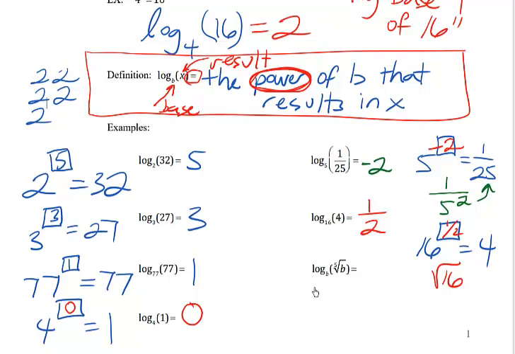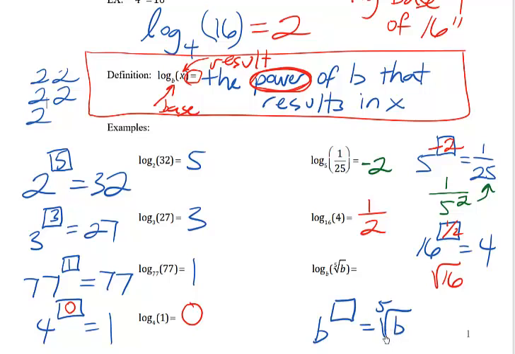This is a strange one. It's got a bunch of letters in it. Log base b of the 5th root of b. So let's see. Let's write out the meaning. The base is b. The power is what we're looking for. And then on the other side here, I've got 5th root of b. So I have to come up with some kind of exponent that's going to turn a b into the 5th root of b. Well, hopefully that radical there immediately makes your mind go toward, once again, fractional exponents.